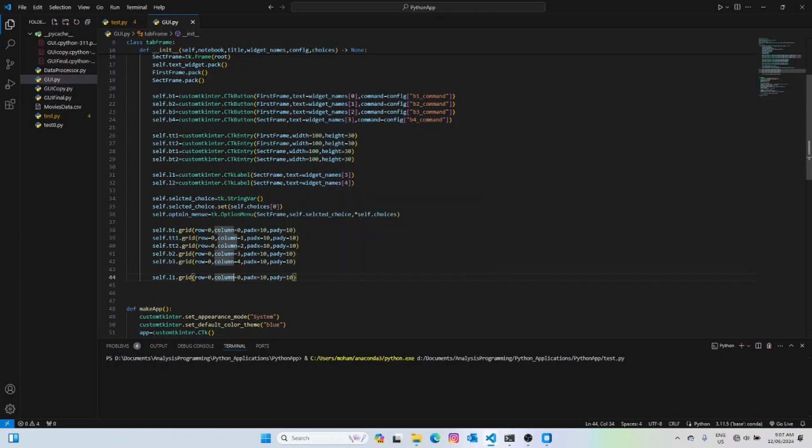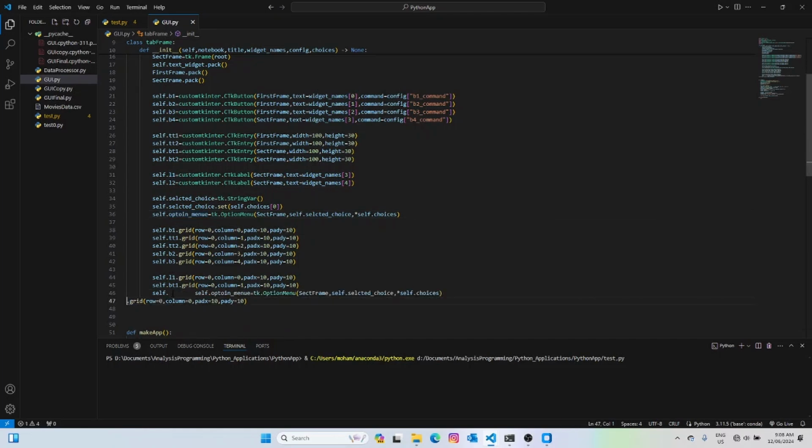So that would be the first element. 2, 3, 4. The next one was big text one. That should be appearing in column 1, and the select menu, this option menu should be the widget that we put as the third element.